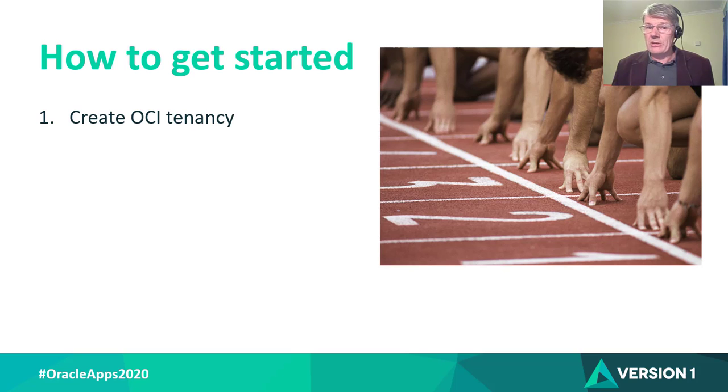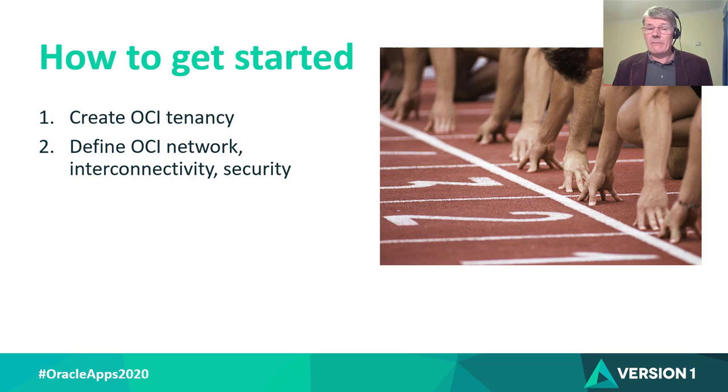Firstly, you create your OCI tenancy. You have to be a subscription member of Oracle Cloud Infrastructure. It's free to do that. You might need to hand over a credit card or set up some billing, but as long as you don't start consuming cloud resources, you won't get charged.